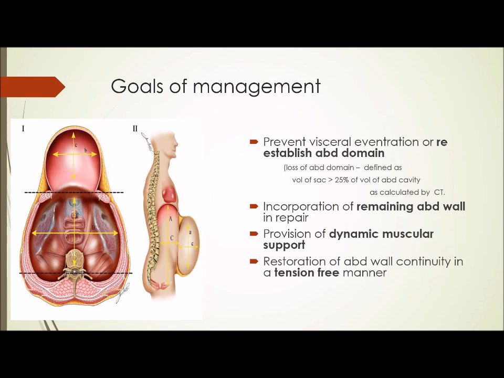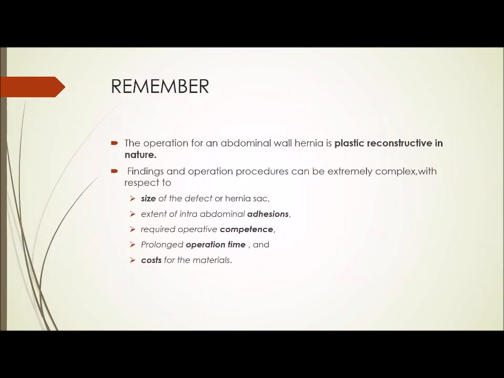So basically what is happening is that until you re-establish the anatomy to the normal or near normal, your dynamic muscular support, the function of the abdominal wall, would not be there as required. In the physiological manner, it should be doing so, right? So that is very important. You should do it, right? Okay. So remember, all said and done, now I'm sure that I've done everything. Now I go ahead and do a surgery.